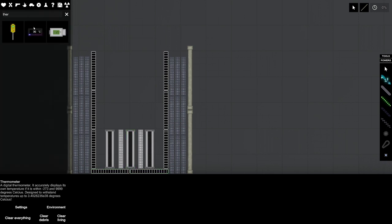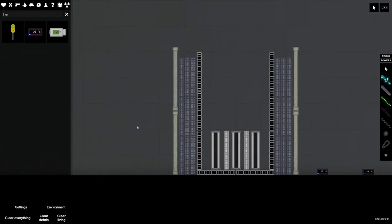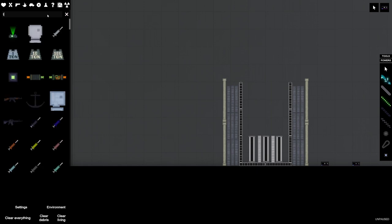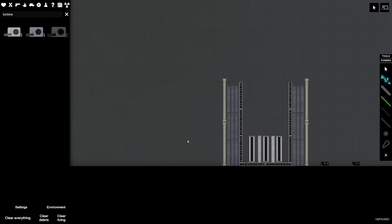So let's grab ourselves some thermometers. Okay, that one looks pretty, that's a little cold outside. So this is going to represent our normal temperature, and this is going to represent our ambient temperature. Now we need something to do with all the heat that we generate, so we'll go ahead and grab ourselves some turbines. We'll keep it simple. We'll do a very, very large turbine this time.